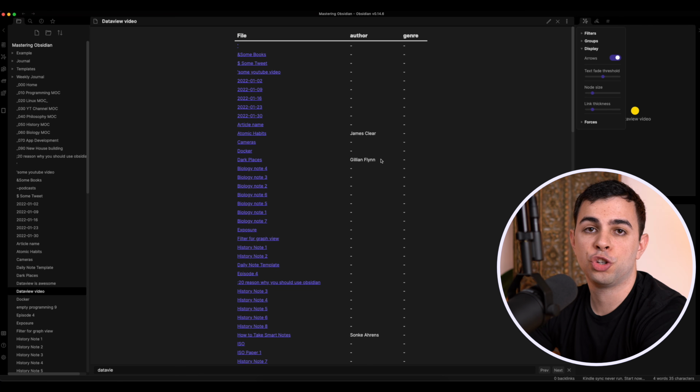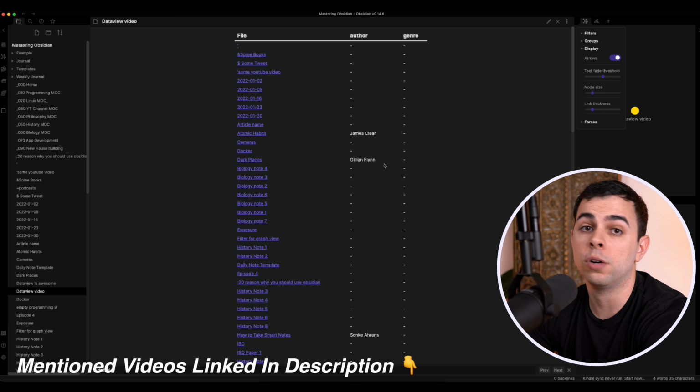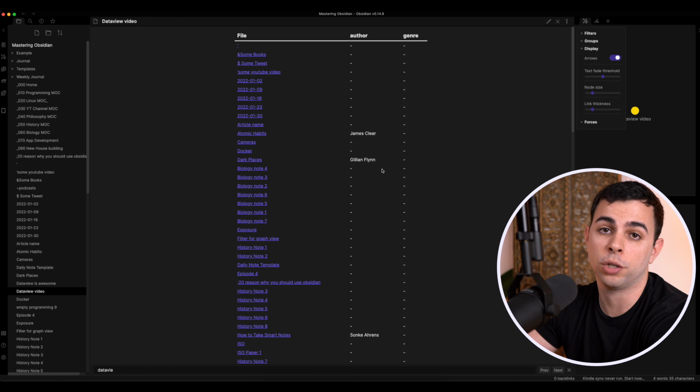A very useful feature that you can do with tables is adding something similar to aliases. If you've been following my videos, you know that you can have aliases in your notes so that when you search for them, you don't have to type their file name, but rather an alias of your choosing. And if you don't know this, make sure to watch my video on all of the useful markdown syntax in Obsidian, which I'll link to right here.